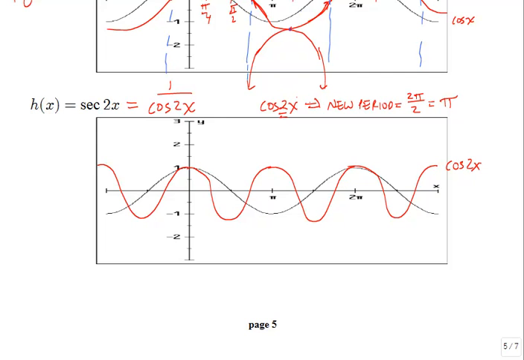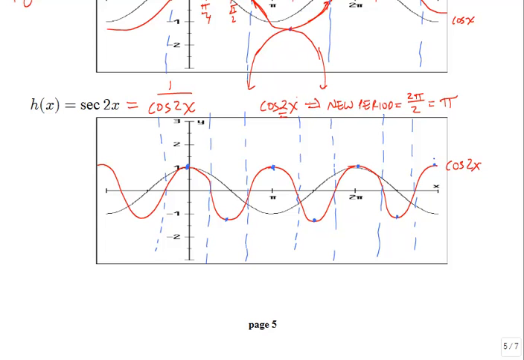So all the zeros, when I do 1 over those zeros, they become undefined. So anywhere where this red graph has a 0, that is now a new asymptote on my secant graph. So you have all these vertical asymptotes. Okay? Then all of these 1s and minus 1s, these maxes and mins, 1 over those stay 1 over 1 or 1 over negative 1. So they're going to stay at 1 and minus 1. Those won't change. Those blue dots will stay on both graphs.